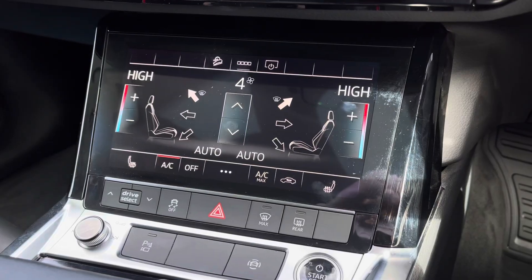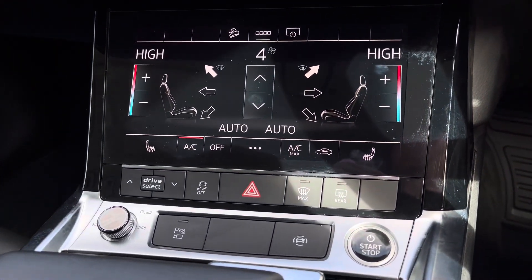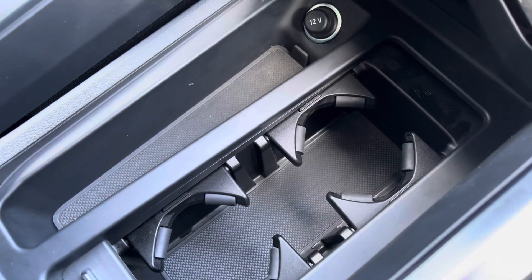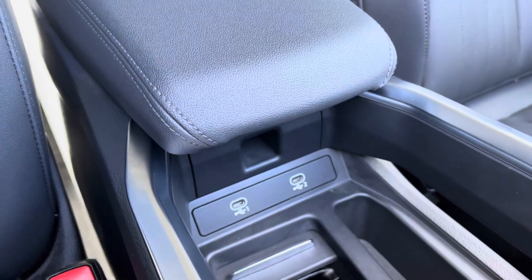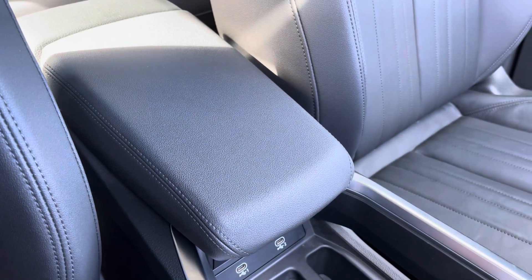Continuing down you've got the climate control settings on the secondary touchscreen where you can set a nice ambient temperature and airflow, and it also features a three-stage heated seat function for the front seats. Drinks holders are conveniently placed and can be hidden away when not in use, and for longer journeys there are two USB-C ports for charging devices and audio playback, as well as a central adjustable armrest.